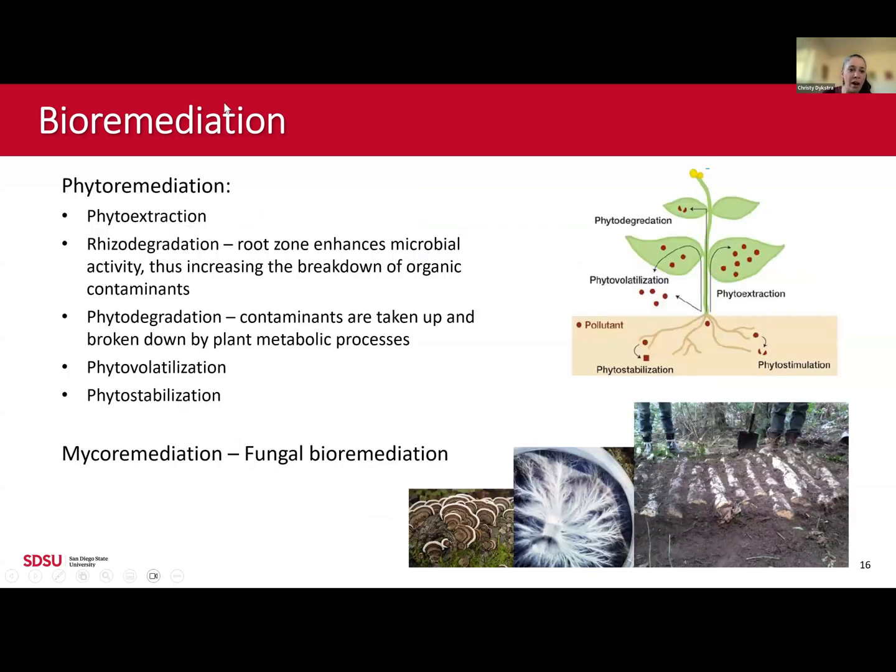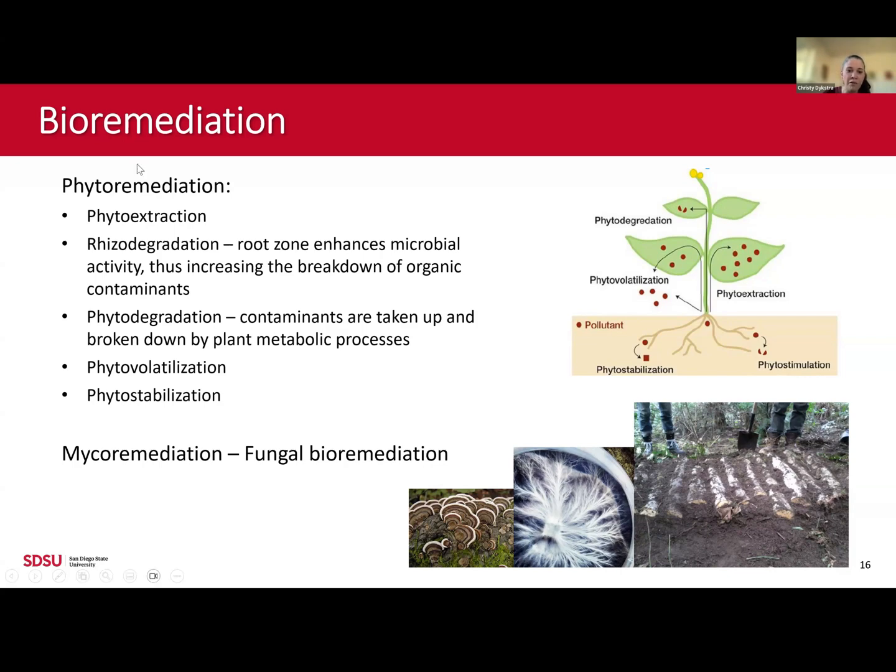Okay, one more type of bioremediation, or actually two more types. This first one is phytoremediation, and this is where we use plants instead of microorganisms to do remediation of different contaminants. And so we can do various different things that can happen within phytoremediation. So we can have phytodegradation. This is where the plant itself is breaking down that contaminant. We can have rhizodegradation. This is where the root zone and the microbes in particular around the root zone can do degradation of that contaminant.